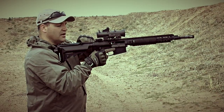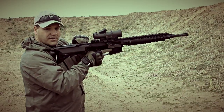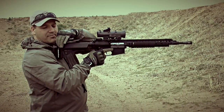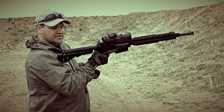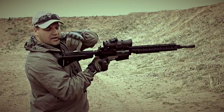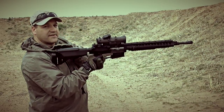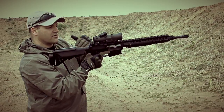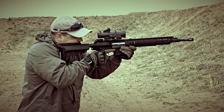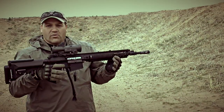I'm going to run the charging handle. We have some interference initially with the cheek piece. One of the design features is to be able to pick up the Sapper cheek piece, roll it out of the way sideways, run the gun for an immediate action drill, flip the cheek piece back into place, and it falls right back where you adjusted it for the correct height on your scope. And all you've got to do is just run the gun — that's how it works.